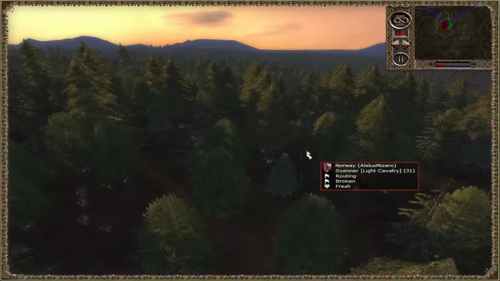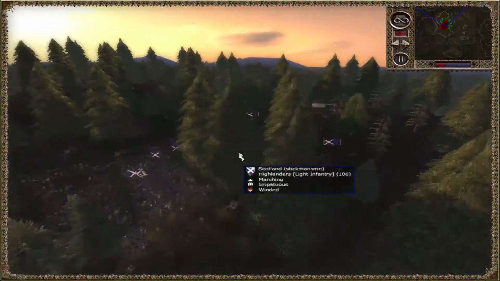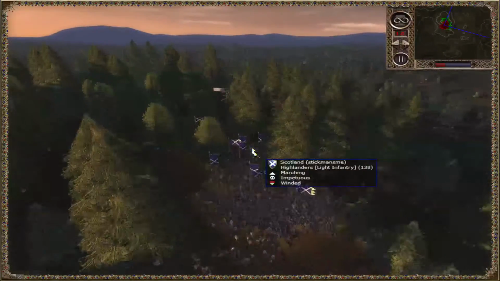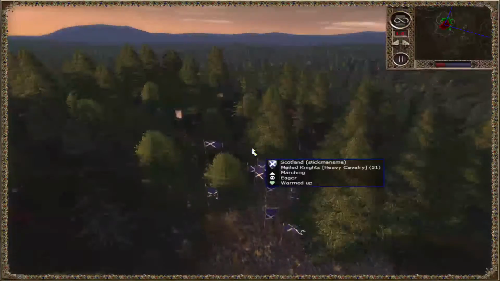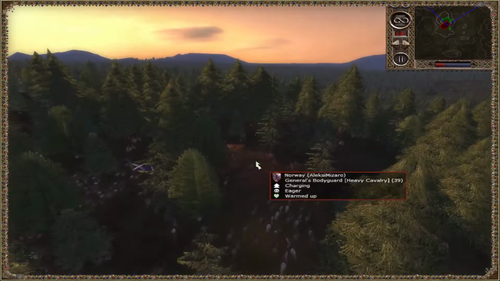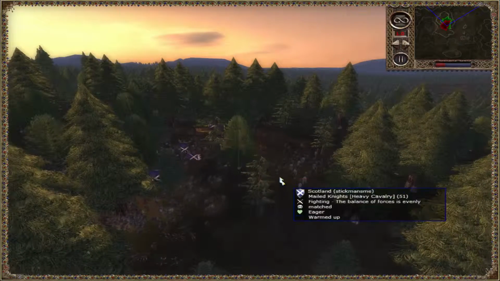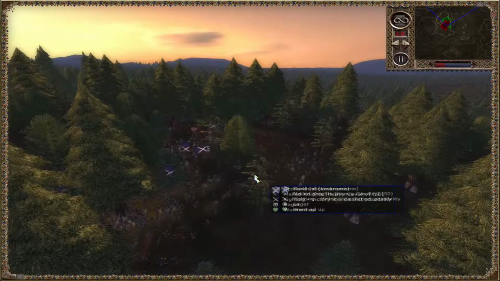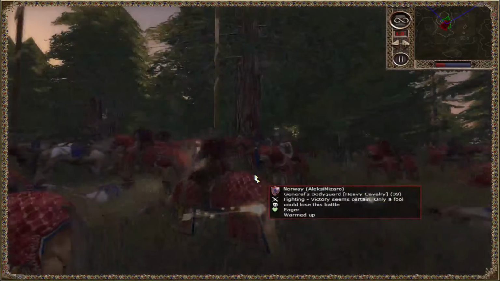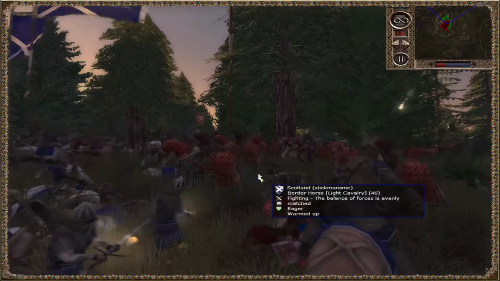Yeah, I'm sure. Here comes some border horse. Even the cavalry is horde tier. Look, the general's bodyguard is trying its best just to do some damage. But it was too little too late, and she lost her general pretty quick after this point, I believe. I lost my general too, but it was a bit too late.